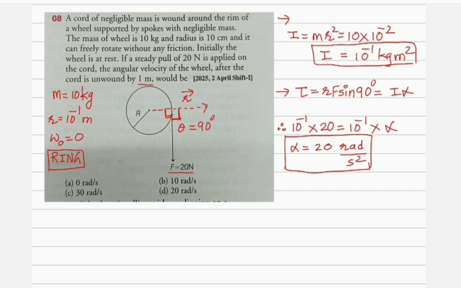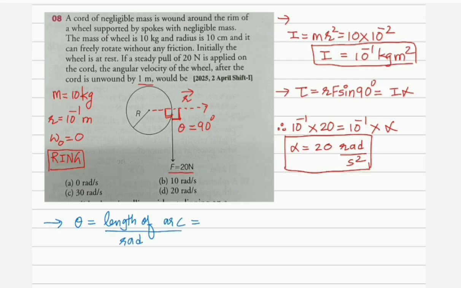Now मैं क्या सोच रहा था, students, that we can use the third kinematical equation for rotational motion. But there is one problem in that: till now आपको theta नहीं पता है. So for that I can use your formula related to plane angle, right? So theta, plane angle theta को हम कह सकते हैं, students, length of arc divided by radius. Yes, you all know this.